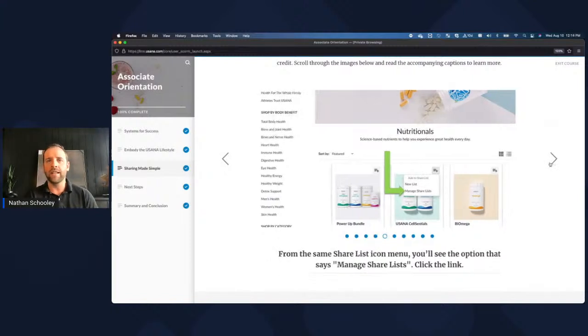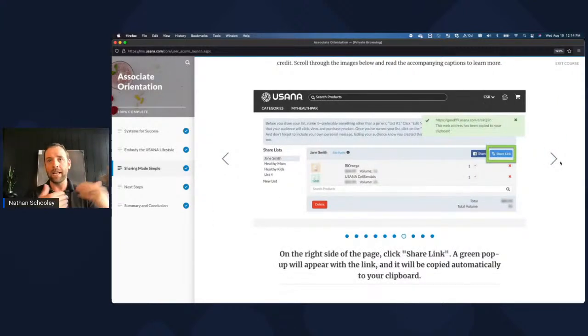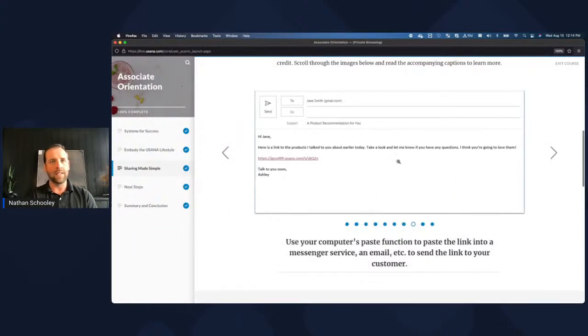Okay, and then you manage your share list and you can go in and edit it. Maybe you have my friend Jane Smith, and that's the person I've been talking with. So when they click on the link, I want to know that it's the one that I'm going to send to them. That way I can keep it on track, right? So I create it, I get it all together, I go through and select the products that I want to add to that list. I click on share link. You can see here that it provides a link specific to this particular list that gives you the credit when they purchase. And then you can send the email. You can put that on your social media. You can send it over text message. I mean, you can share that however you want, right?